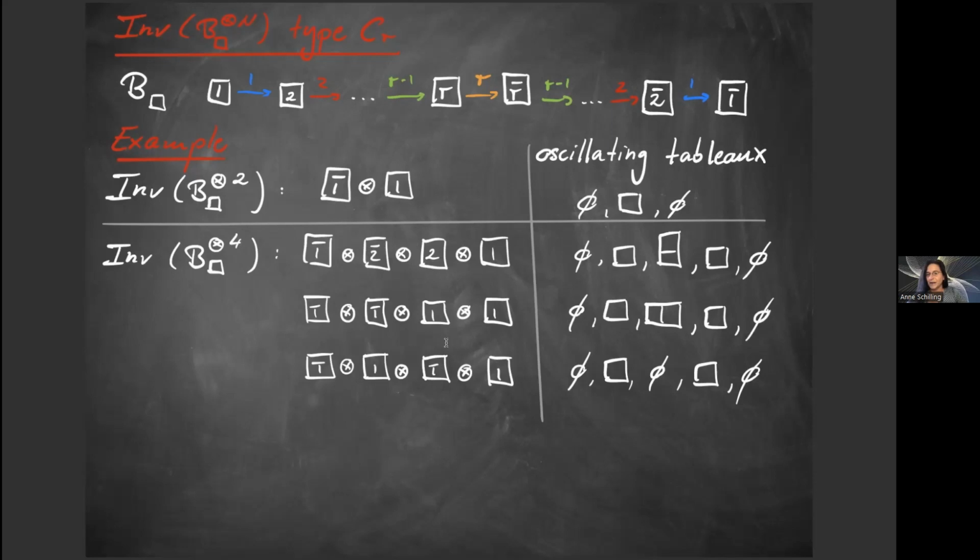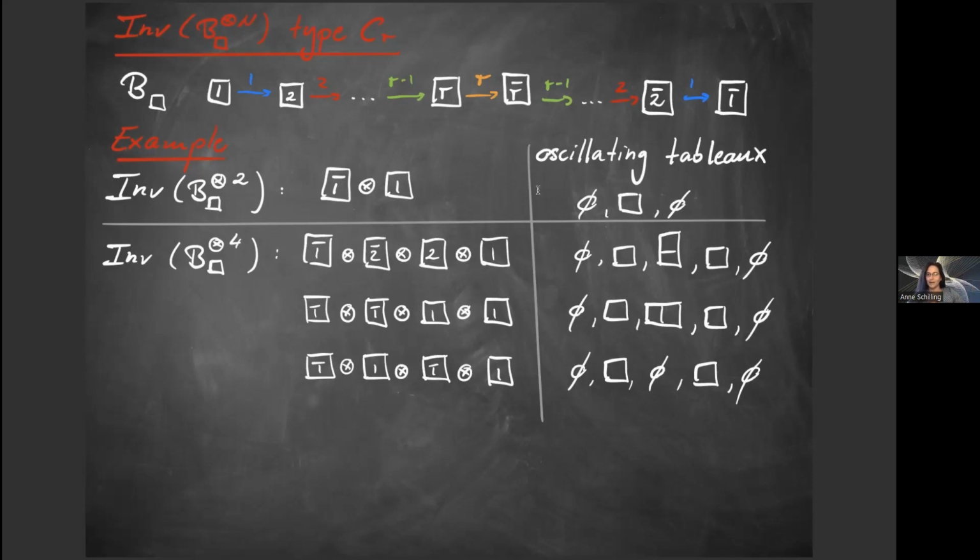And you can also see that they are actually in bijection with what are called oscillating tableaux. So if you start with weight 0, which I denoted by empty, and then you go tensor factor by tensor factor and look at what the weight is. So for example, let's look at this case. I start with empty, then I add a box of weight 1, so I have a single box, and then again, the bar means I remove a box of weight 1. So then I end up at empty.